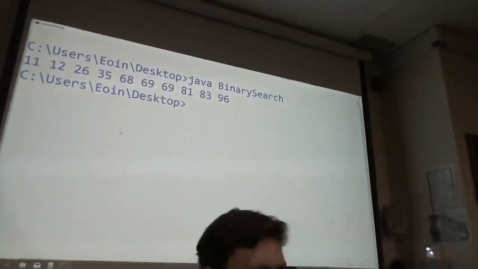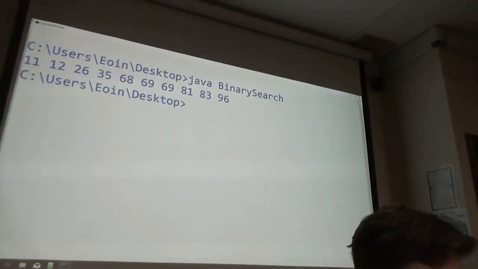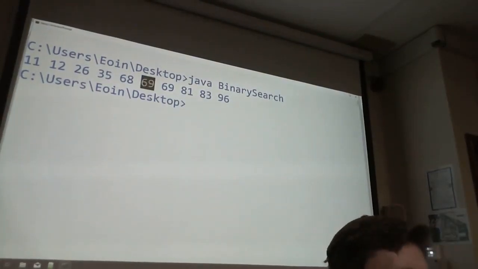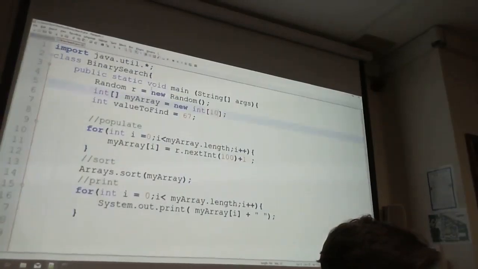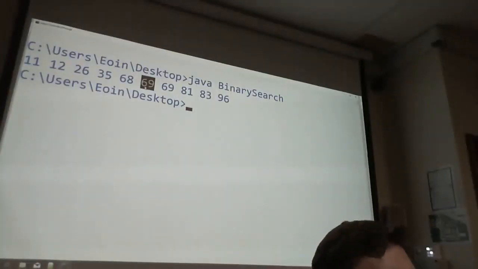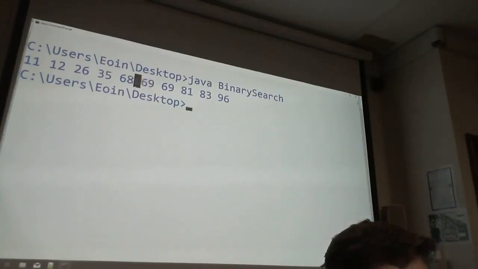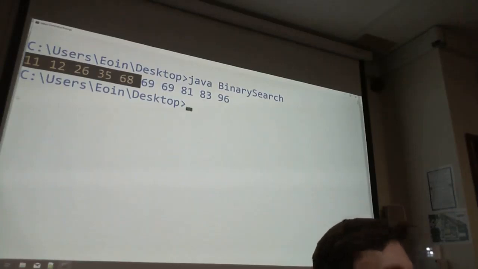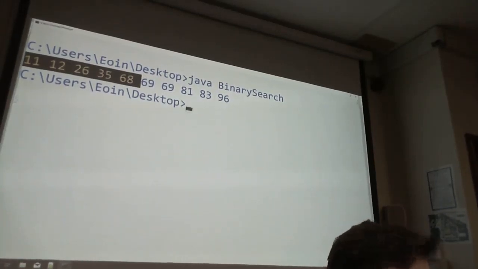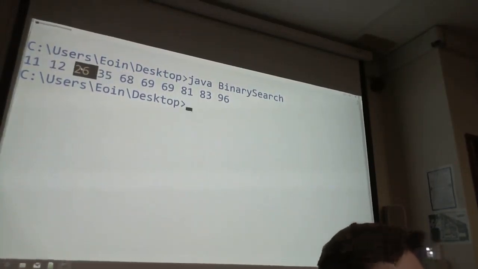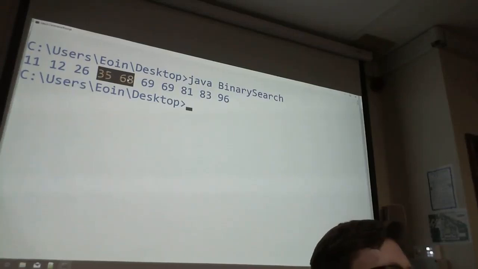So we have our sorted array. And again, what we're going to do is pick the midpoint here, and we're going to say the number I'm looking for, which in this example was 67. Is that larger or smaller than 69? Well, it's smaller. So my next search area is going to go from here to here. I'm only looking at those 5 numbers. And I'm going to pick the midpoint. And I'm going to say, is 67 larger or smaller than 26? It's larger. So then I'm only actually looking for these 2 numbers.